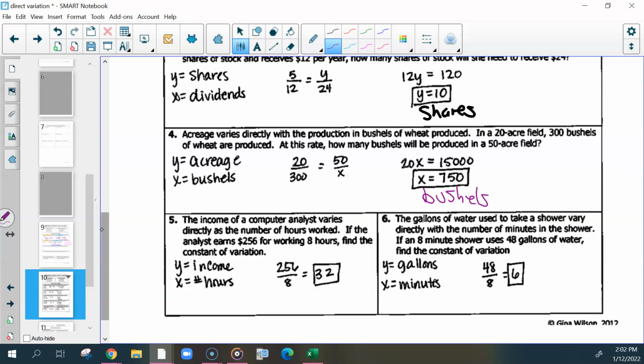So before I let you guys start to pack up, you guys have 4 class academies on this. A lot of it is, can you find the constant K from an equation, from a graph, from a table, and then can you write the direct variation equation? You guys do not have a Delta Math on this stuff because there wasn't one available. So those are due on Friday. If you want to go through any of those with me, stay after school or come in the morning and we can go through those. If any of this does not make sense, come see me before or after school. That way we can go through it and get that cleared up.